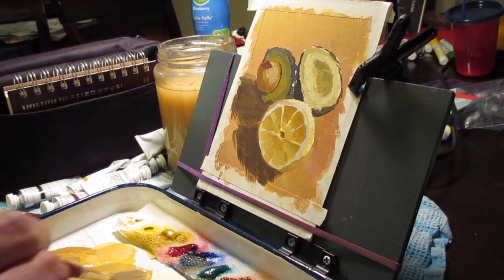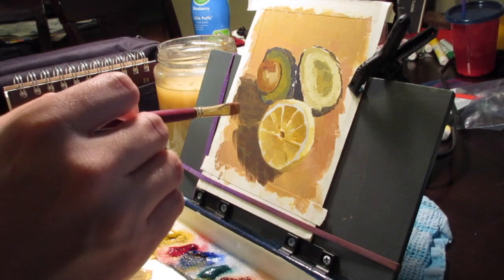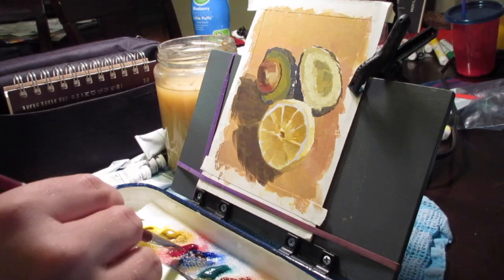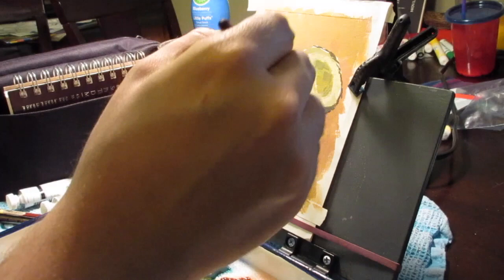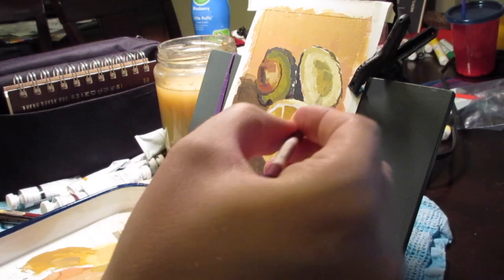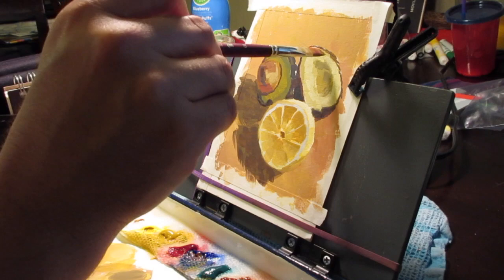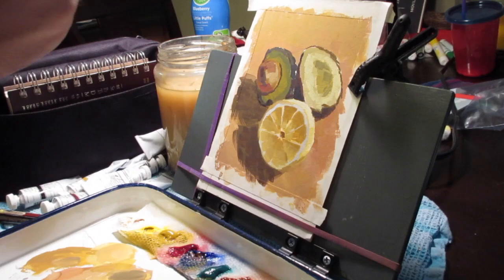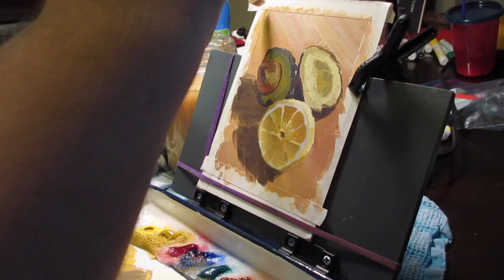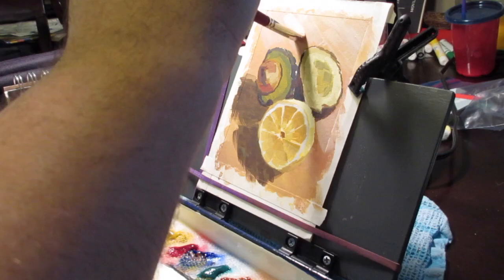You can already kind of see a difference when the red is right next to that green. I'm trying to paint the brush along the form to draw it in three dimensional space. Even though watercolor is my primary medium and my focus, I still mess around and experiment with gouache and with oil. I recommend you do the same because when you try a different medium, it forces you to rethink how you apply the color and how you see the objects. When I started experimenting with gouache it was an absolute failure, so I started experimenting with oil and learned a lot about how to apply gouache, which then made me think differently about watercolor and improved my ability as a painter overall.